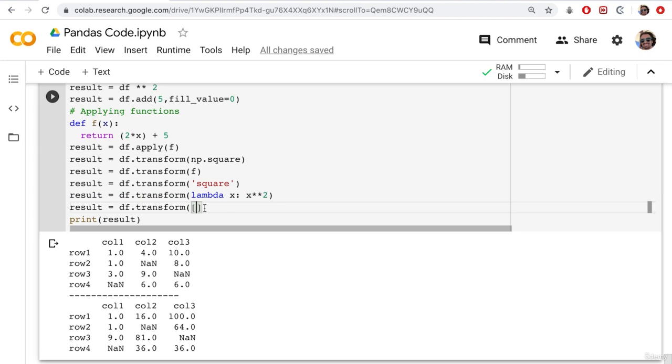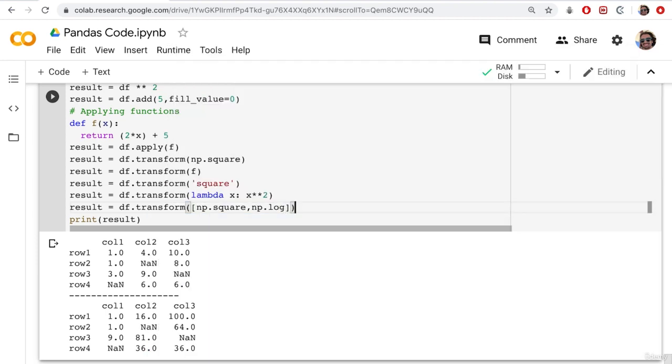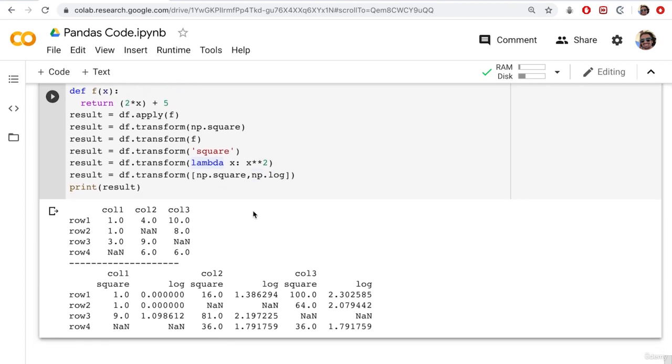Okay, so it's going to perform the first one, as in the function that is in the list first, and then the other one. So for example, let's say I want to do an np.square, okay, and then I want to do an np.log. Okay, now this is actually going to apply this to all columns, and it will perform the operations all at the same time. Let's go ahead and run that. And now here's where things start to get a little bit different. Okay, we're actually creating, because we're returning a new data frame, remember, we're not modifying the original one.